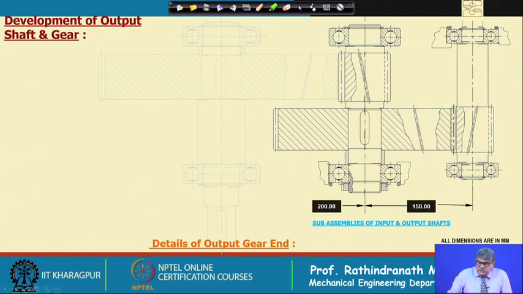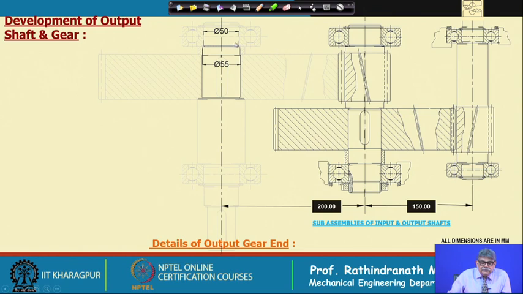Now, with this first preliminary selection of the shaft material and size, we start developing the output shaft. The center distance from the intermediate shaft is 200 millimeter, and we have again introduced the center line, and then we are developing the output gear end side.